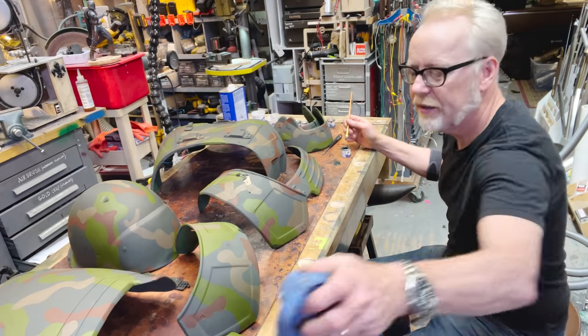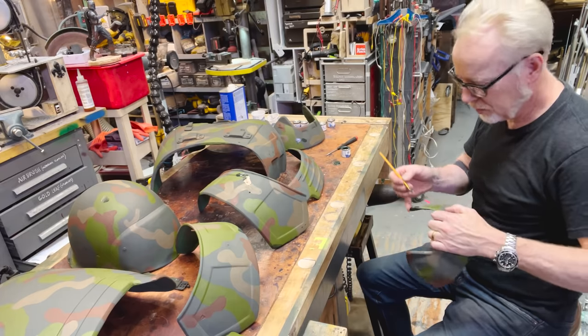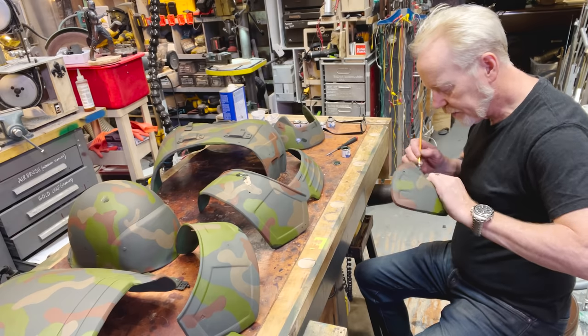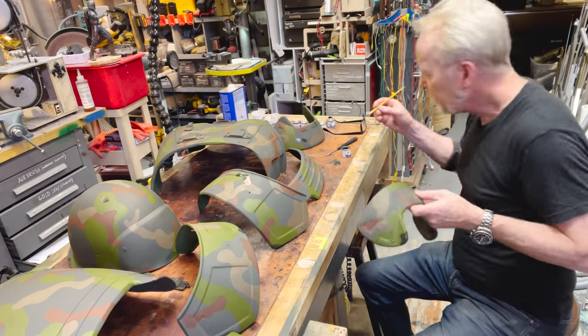That's a weird looking paint. I hope I get this right. I hope this will work. All right, let's start small. That's definitely a better looking color than it was when I put it down the other day. Yeah, that looks much more authentic. Muy auténtico. Okay, I think this will help.